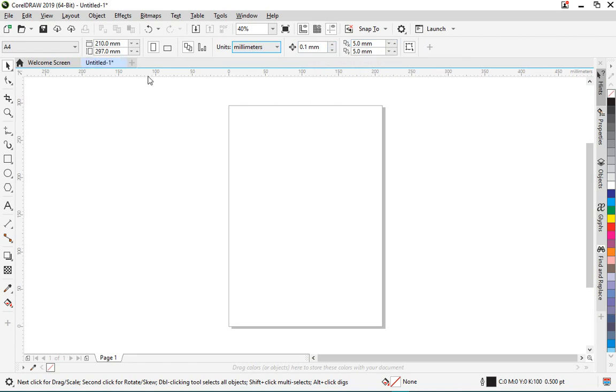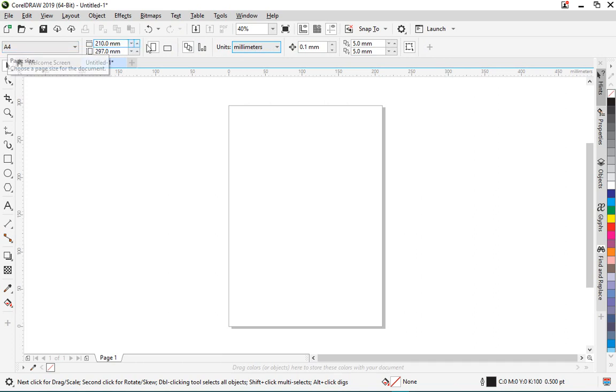So let's proceed to other tools that we have here. So remember, the title bar gives you the name of your file, and then you also see the program you are working with. The menu bar carries menu commands that enable you to control your contents or the object you are working with. And then you have the standard toolbar that contains shortcut commands that you frequently use, which are also on your menu bar.